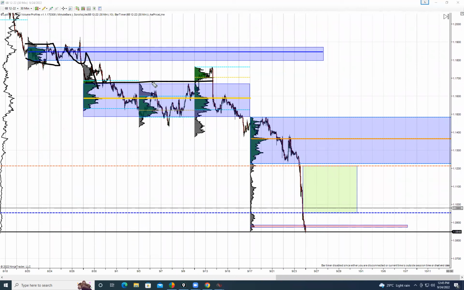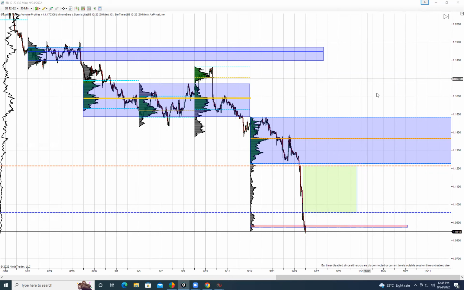Now, I would have redrawn this if I wanted to see what's going on in the sessional side. But what you can see is just based on the weekly, we have closed way below value. I want to know if something is outside value, then it means it is searching for new value. So I am only interested to see what is happening from below the value area low, because this is where we have the breakout and we are continuing in this direction.